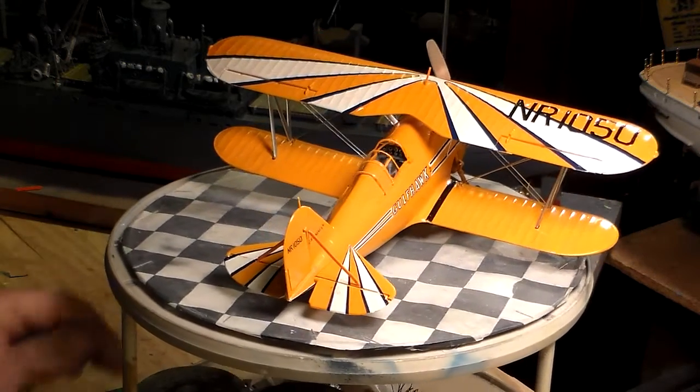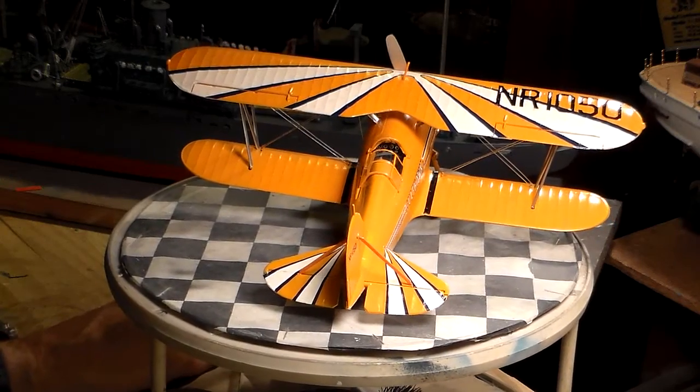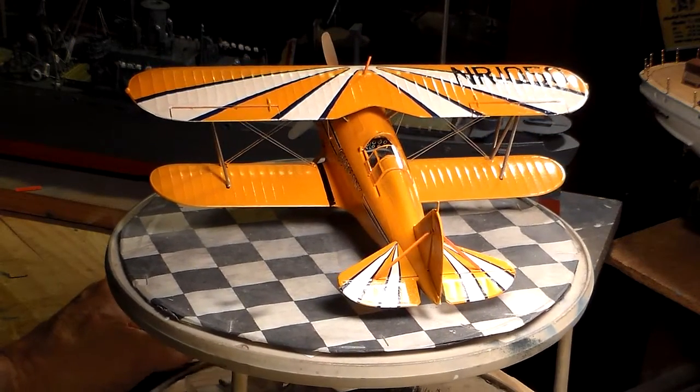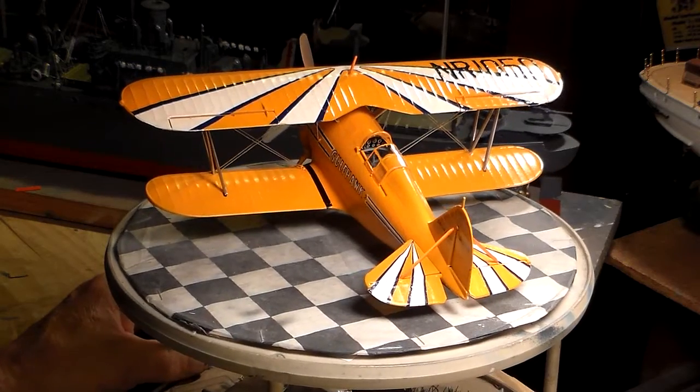This is a beautiful airplane for a day, fellas. You know, it's very colorful. I like the abundance of the bright orange and the white sunbursts on the wings and tail feathers with the dark crimson blue. It really sets off the color of this thing.